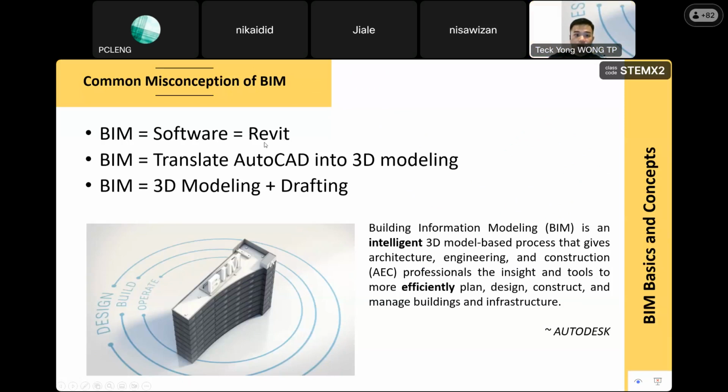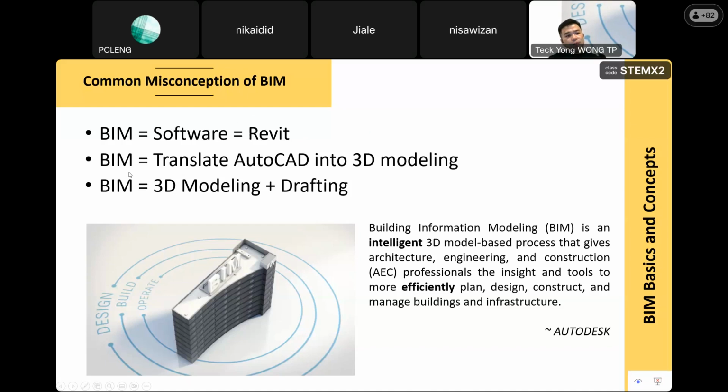When I keep mentioning Revit, in Singapore we are actually not only using Revit. There are a lot of other software like Bentley, which our students are also using, and they are part of the BIM process as well. It is not that BIM is equal to Revit. Some of you may have this major misconception that the BIM model is Revit. Revit is just one of the platforms provided by Autodesk for us to run this whole process.